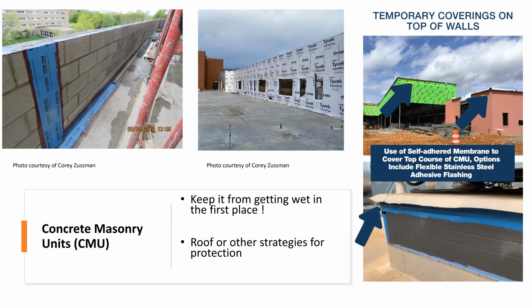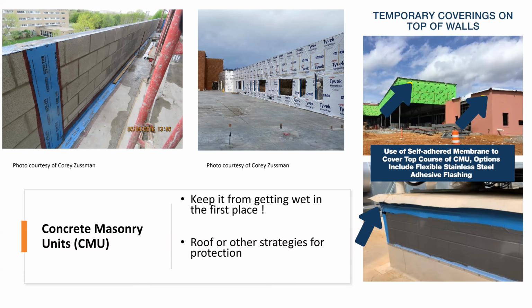If you think of an open course of concrete masonry unit, you get water in there. It acts like a little swimming pool, right? So think of being at the top of a concrete masonry unit wall, you with a garden hose, pumping water in there. Well, in essence, we have this little concrete tub of water, and it's going to eventually dry out, but it's going to take some time. So what do we do if the roof is not installed? Well, let's just stop water from getting in there. And there's three different things that I'm showing here.